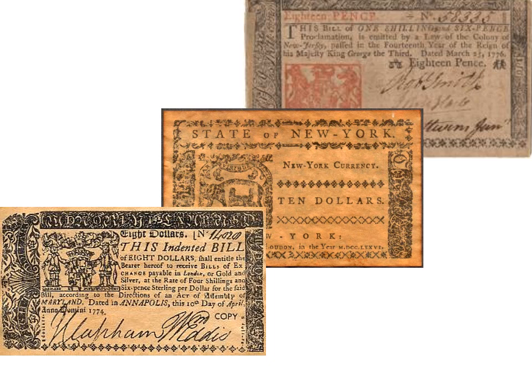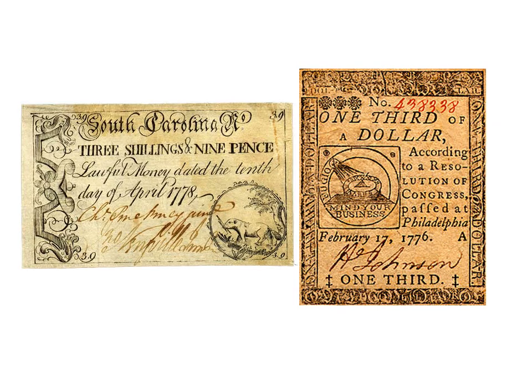Thus, in 1775, there were no commercial banks in the rebellious American colonies. Desperately short of coinage, that is, specie, each colony began to violate the Currency Act and issue notes. During the War for Independence from Great Britain, the Congress as well as the new state governments issued paper currency as needed.